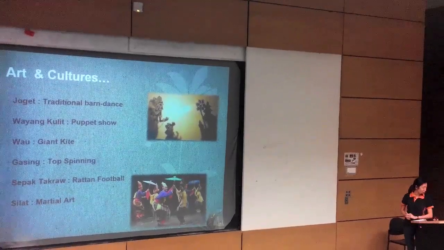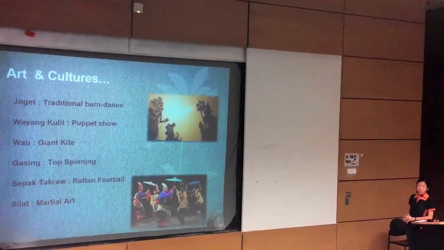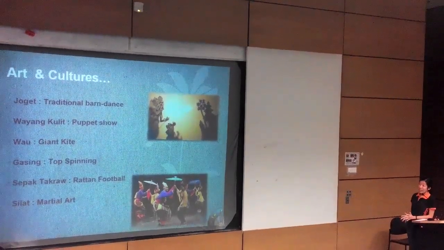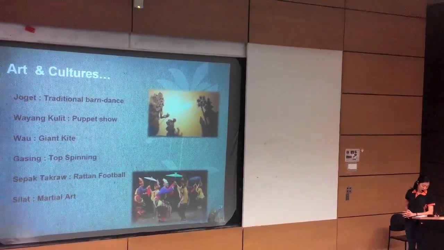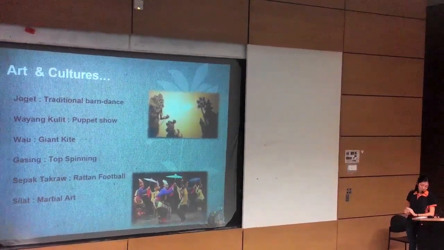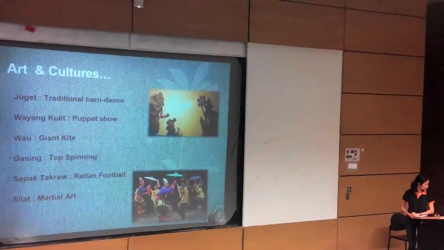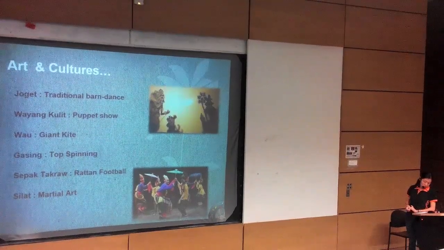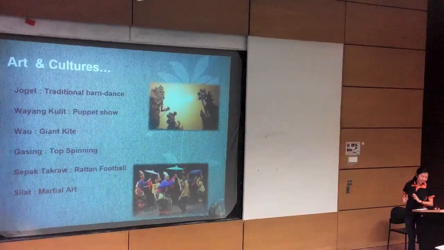And then the third one is the traditional sport of kite flying, and the kites are created with intricate designs. And then the fourth one is the gasing. It is a game played during the rice harvest seasons. And then the fifth one is sepak takraw. It's a game in which a rattan ball is kicked in the air without falling, without using the hands.